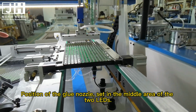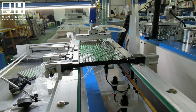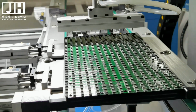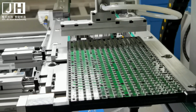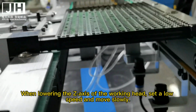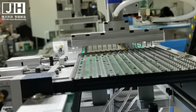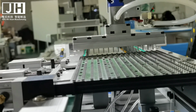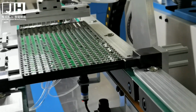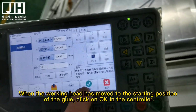Position of the glue nozzle set in the middle area of the two LEDs. When lowering the Z-axis of the working head, set low speed and move slowly. When the working head has moved to the starting position of the glue, click on OK in the controller.